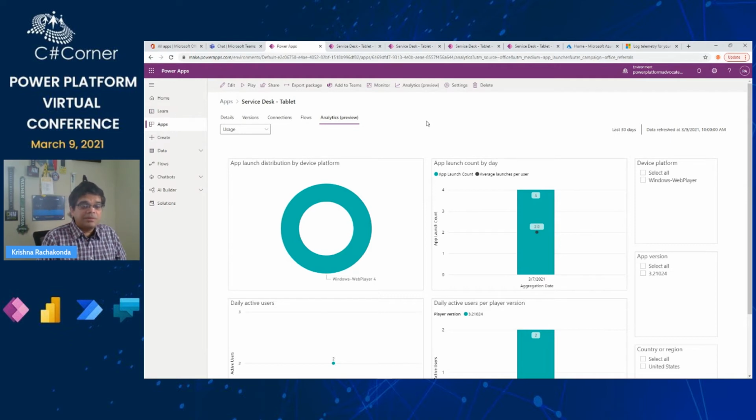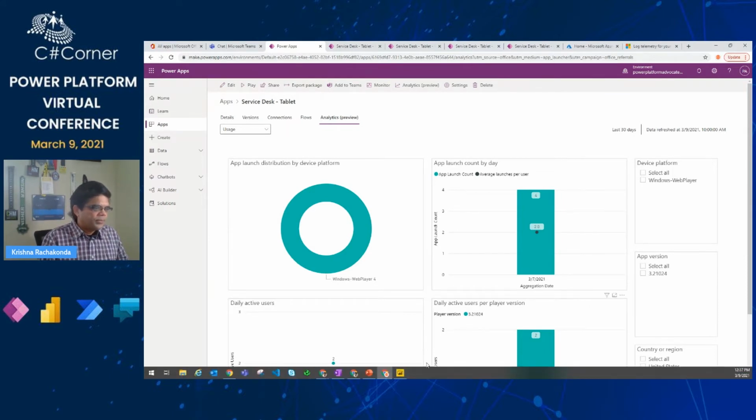Or unless we write some logic to write those custom error messages into our own logs, like maintaining a SharePoint list or an Excel file to log all the data, you may not capture it. But without doing all of that custom work, by simply enabling Azure Application Insights, we can get all of that. I tried to set up a little groundwork before we go into Azure Application Insights. So let's get into Application Insights now.